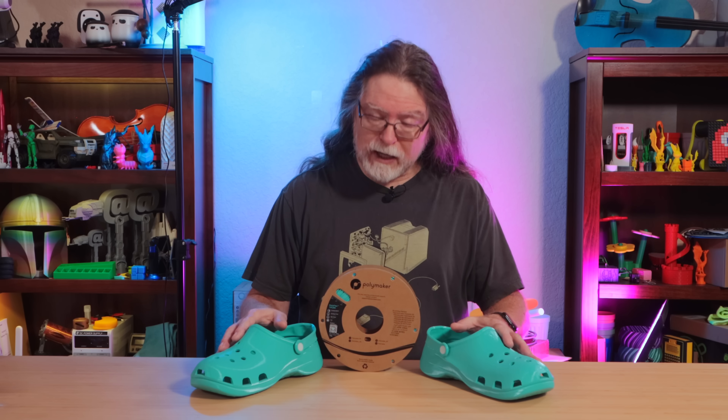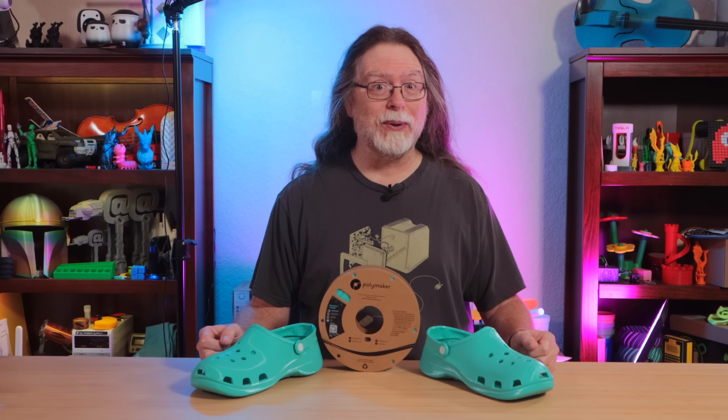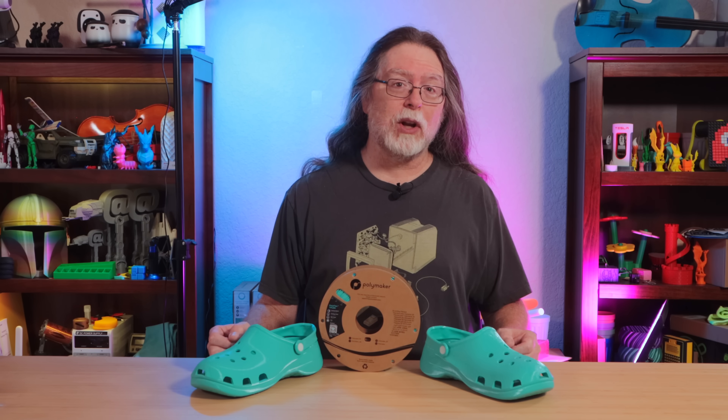Today I'm showing off these cool 3D printed shoes. I downloaded and printed these myself, and if you've got a printer big enough, you can do it too. I will warn you, though, that I didn't have immediate success — I did, but then I had a series of failures, and those failures really kept me on my toes. At times I wanted to give up, but after doing some soul-searching, I decided I wasn't going to just loaf around, and eventually I was able to troubleshoot the problems. But enough of these puns.